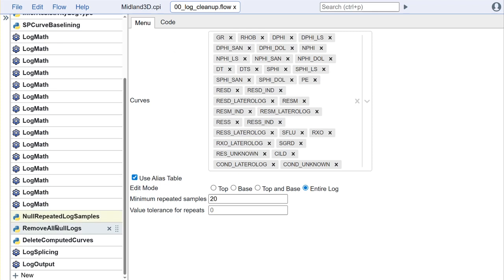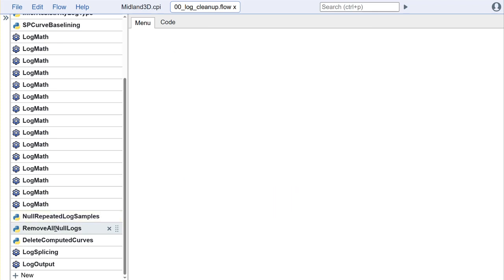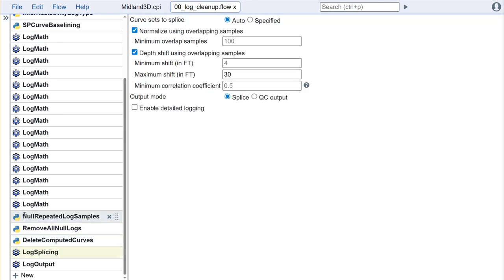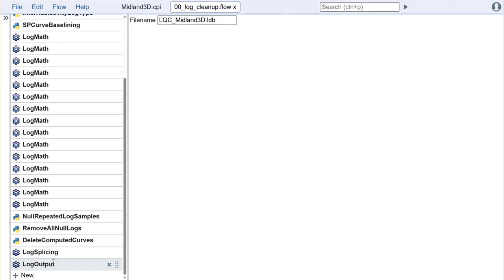We then have a tool here that just removes empty logs. We have a tool here that handles curve name collisions. We can do log splicing, and this is log splicing that includes depth shifts using overlapping samples. You can also handle normalization using those overlapping samples. And then finally, we write out a new database.